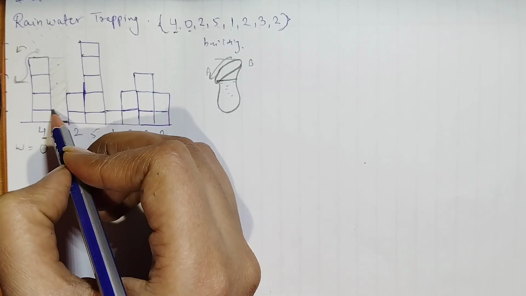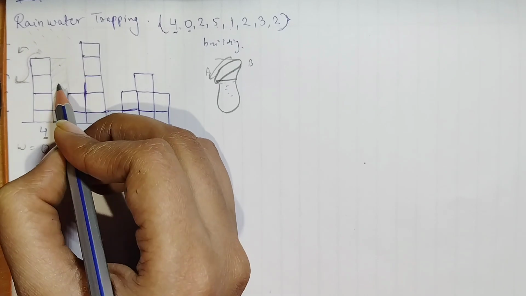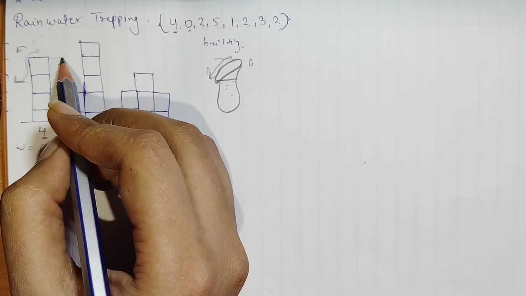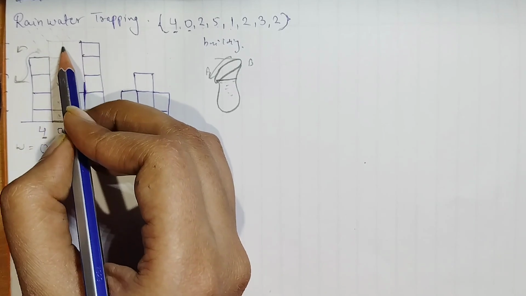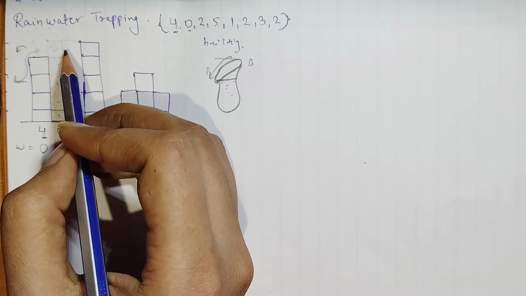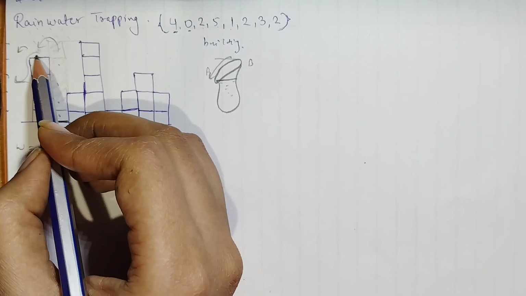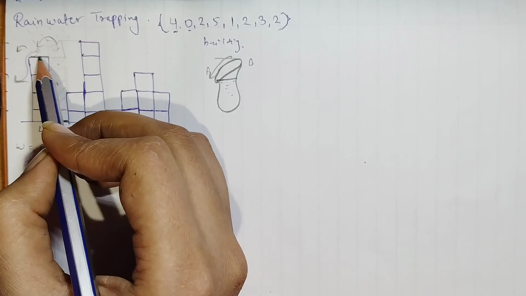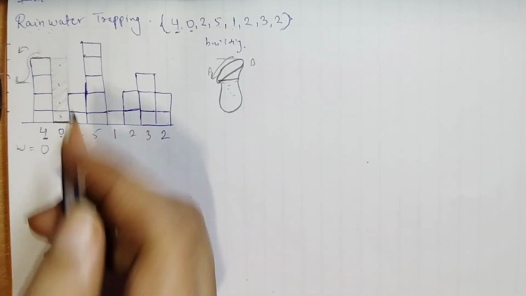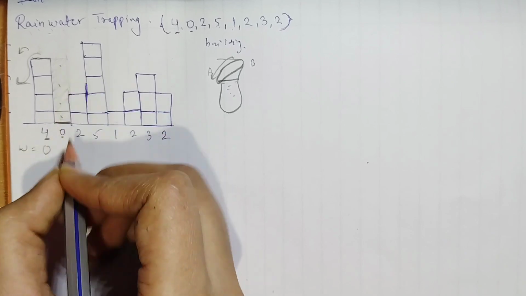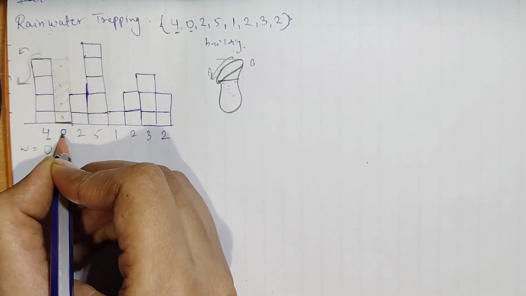Once again I'll tell you, 1 bar, 2 bar, 3 bar, 4 bar, meaning 4 bars of water can be trapped. Why not 5 bars? Because water cannot be trapped there. It will spill out and spread out, because its left hand side building is less in height compared to it. So only 1, 2, 3 and 4 units of water are trapped here at the 0 bar.